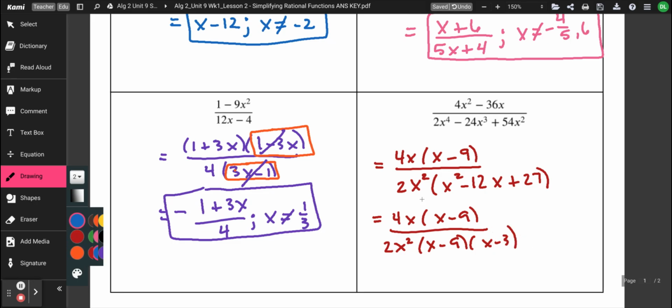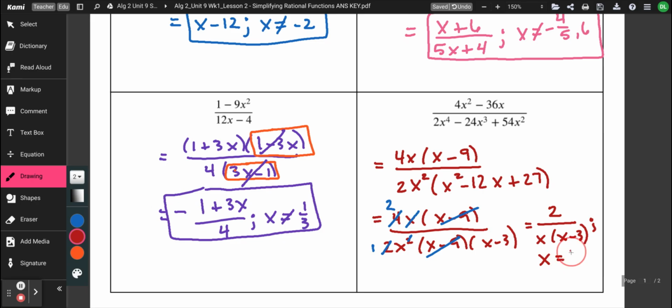Okay, now notice that x minus 9 is in the numerator and denominator. Those cancel. They divide to equal 1, which is what we mean when we say that. 4 over 2, we can divide both of those by 2. And then the x will cancel out the x squared. So 1 minus 2 is going to leave an x in the denominator. So let's see what we have left. We have 2 up here, and that's all we have in the numerator. In the denominator, we have this x, and we have an x minus 3. And then just remember that x, go back to your original, x cannot equal 0, 3, or 9.